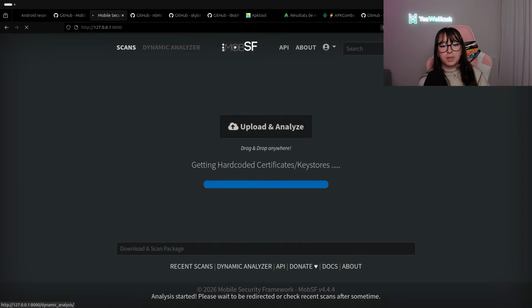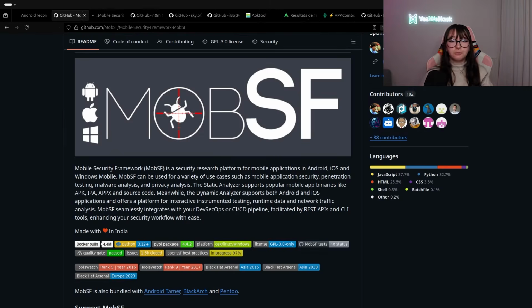I uploaded my purpose-built application to show you what the output will be and what we can discover with that. MobSF is a really powerful framework that decompiles the application to retrieve sensitive and interesting information. It will give you information about the web views, about the secrets of the application, about some versions of libraries, for example, about hard-coded endpoints, a lot of things that we will see just after. In my example, I'm using the static analysis of MobSF, but you can obviously do it dynamically.